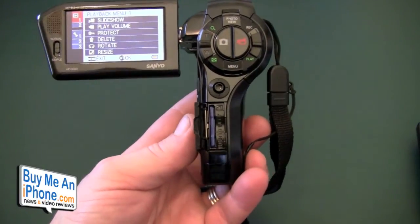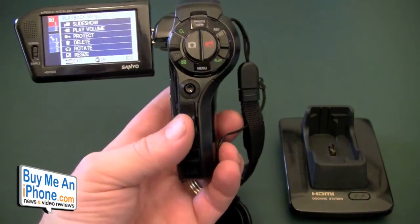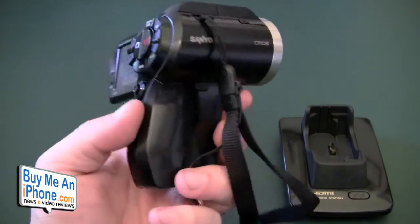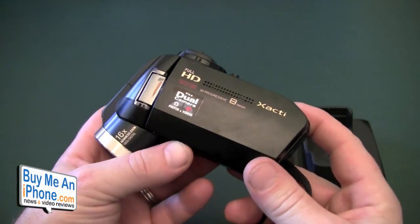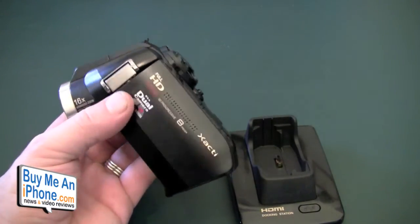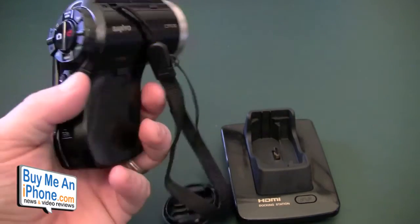Every time you have to take out the memory card and put it in a card reader, because I think there's a problem with either the firmware in the camera or in the docking station — sometimes it transfers and recognizes, sometimes it doesn't. I'd love to hear what you guys have to say if you've used this camera and had this issue, whether on Windows or Mac. To put it all in perspective, I had high hopes for the Sanyo Xacti VPC HD 1010 and HD 2000, but I can't see spending that kind of money and not having the docking station transfer work. Through the dock I had corrupt issues more often than not.